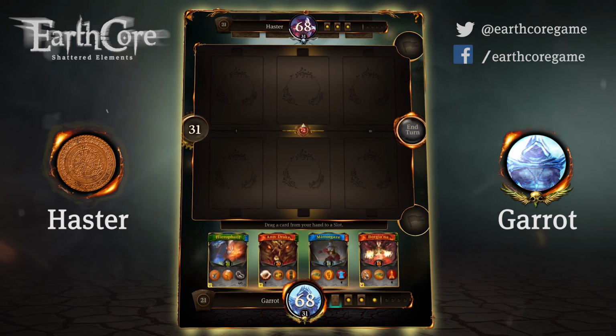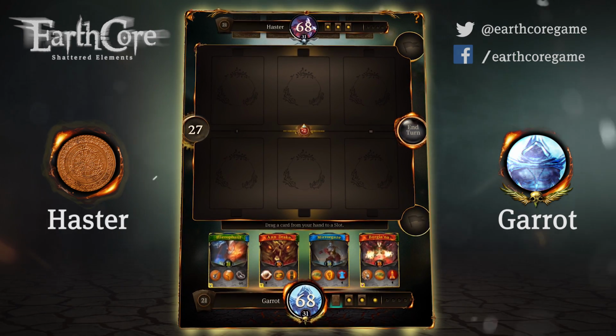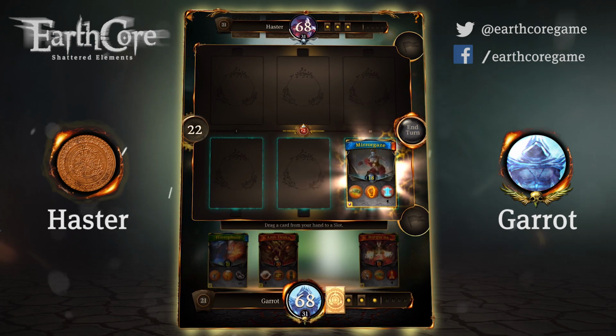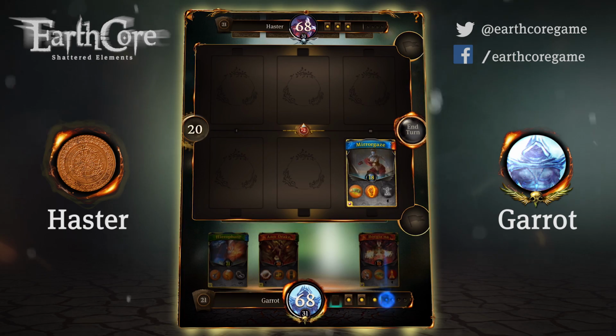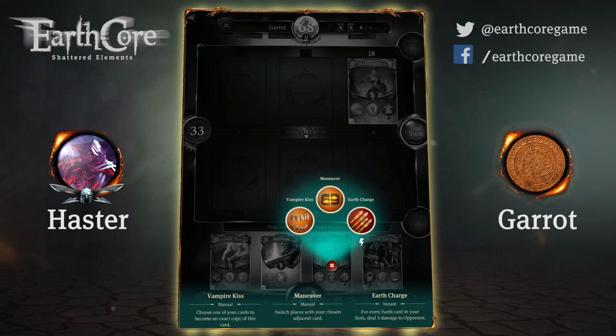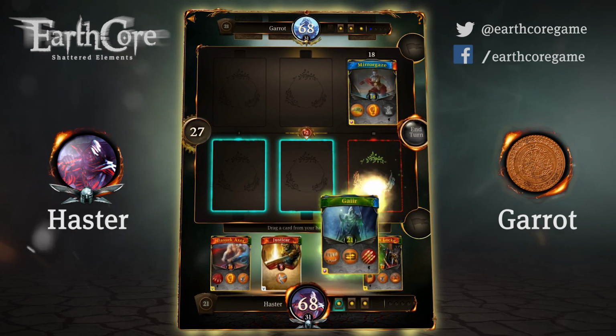Multiplayer matches in Earthcore are played in real time. Players need to decide before the timer runs out. Garot starts with a card that gives him an additional skill activation. It's always good to check your skills before playing a card. Any good commander should know what his troops are capable of before he sends them to battle.